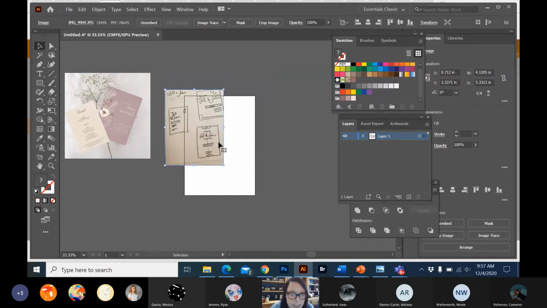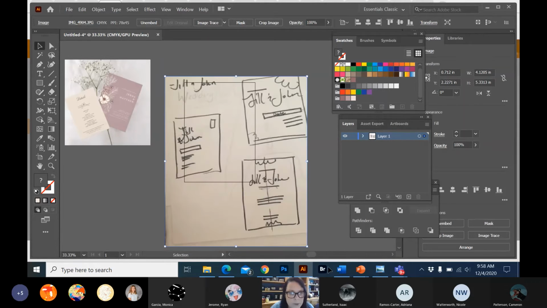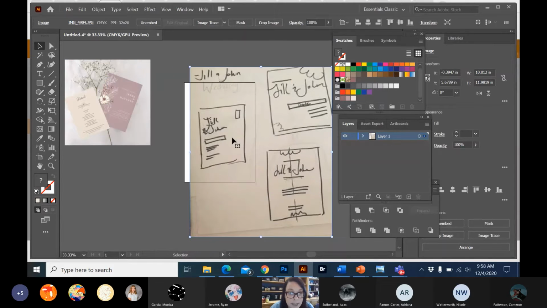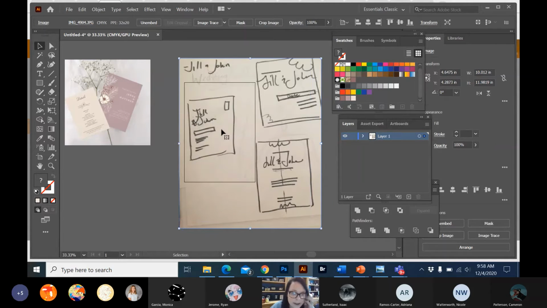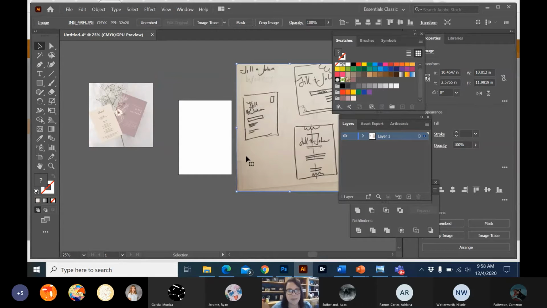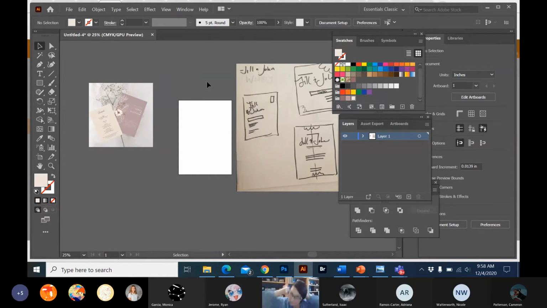Sometimes if it's really precisely drawn, I'll stretch it and put it in the background and then actually use it as my guide to lay things out. But for text, I think I could just leave it off to the side. Okay, so there's my designs. You can just leave things around your artboard as you need to, inspiration and things like that. Okay, but what I want you guys to do is, once your document's open, Control R.